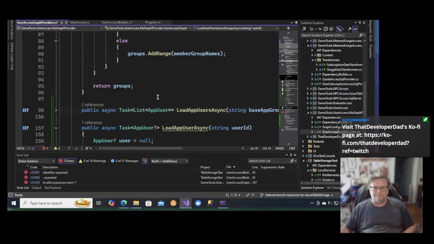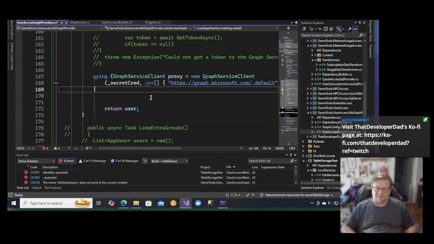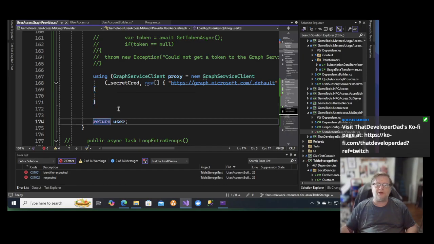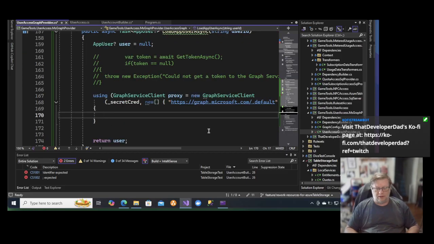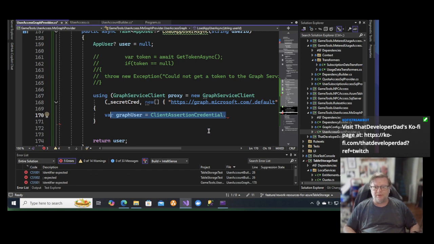Copy, paste, realign you back to where you were, and var graph user equals client. Nope, stop. Ugh. Oh, wait. Instead of proxy, I want to call that client.